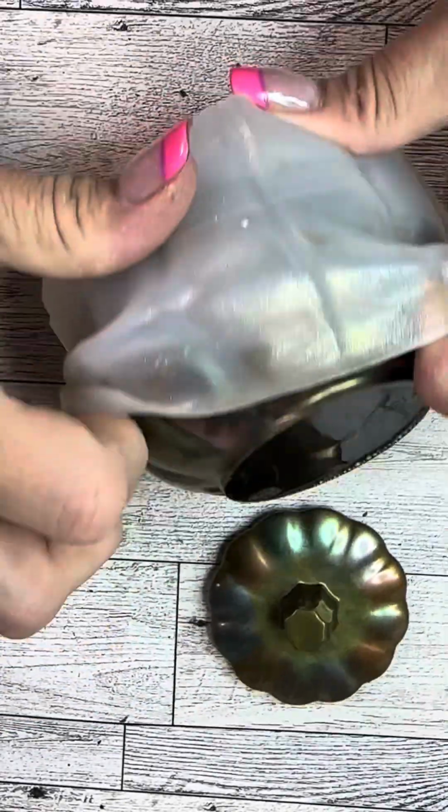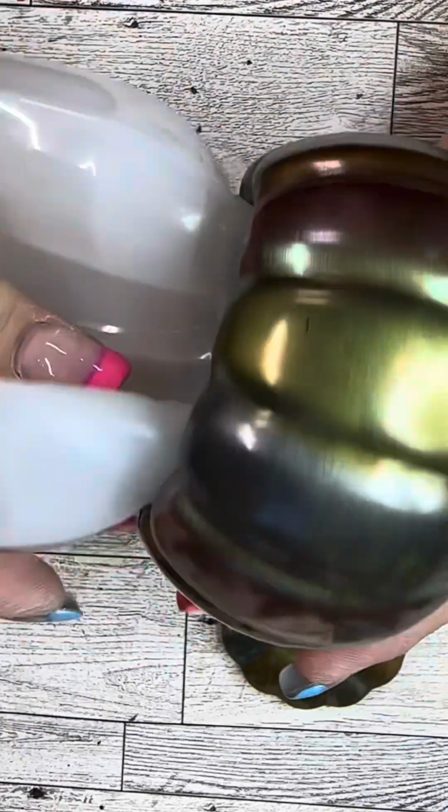But anyhow, this mold is pretty good sized. It holds between the lid and the pumpkin. I believe it may be close to 12 ounces. It's pretty good size. It holds quite a bit of resin.